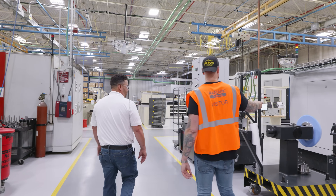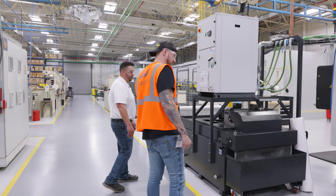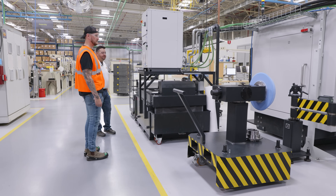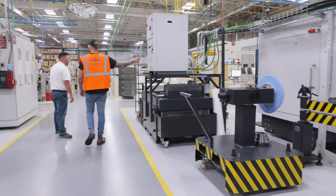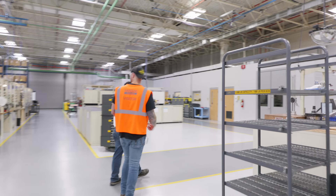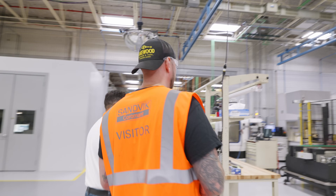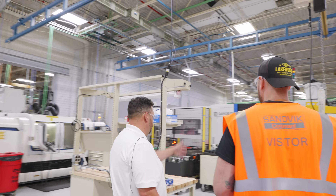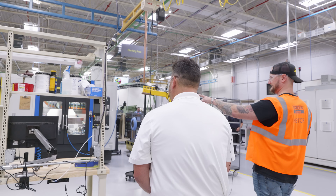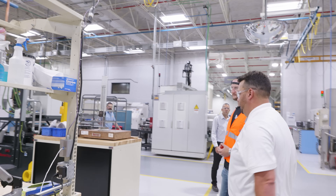That's a giant grinding wheel. That is the system to change the grinding wheel — that whole arm is just to change the wheel. It's a pretty good-size grinder, utilizing a lot of automation — automation in the measuring and the loading. It picks the parts off the conveyor, loads them, grinds them, returns them. That red thing right there — is that an optical sensor? It is — that's the camera where it sees the part. It picks it up and moves it in.